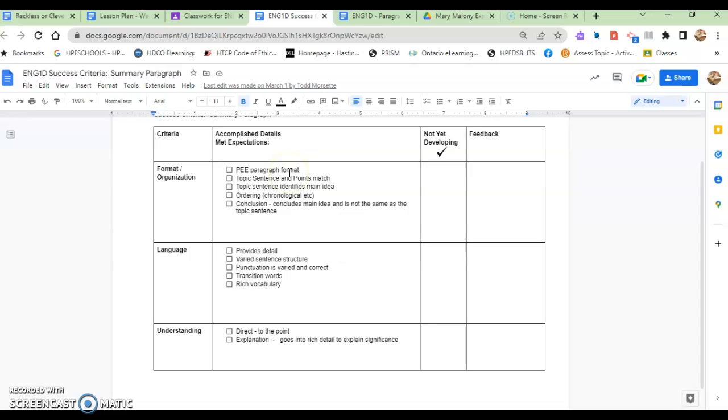That you are ensuring that you're doing P paragraph, that you're ordering your information, you're providing detail, and using transition words from one point to the next. We talked about using first, second, third, a number of different transition words to indicate when you're concluding or you're wrapping up. And you're trying to make sure that you are not writing an essay. You are simply just writing one paragraph.